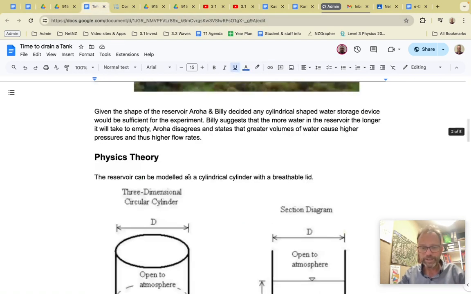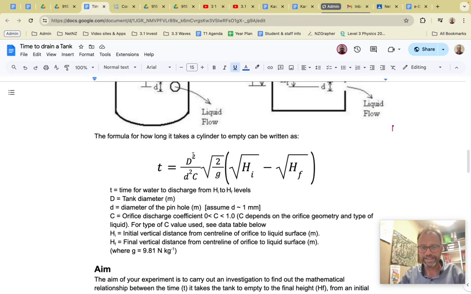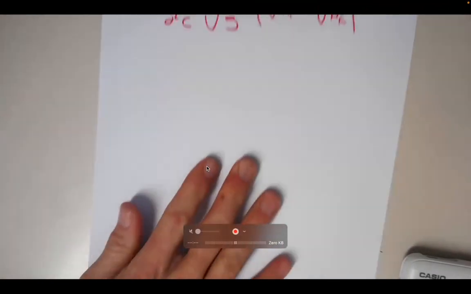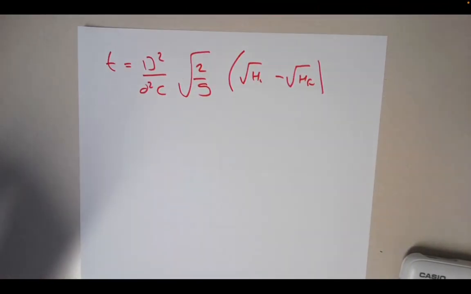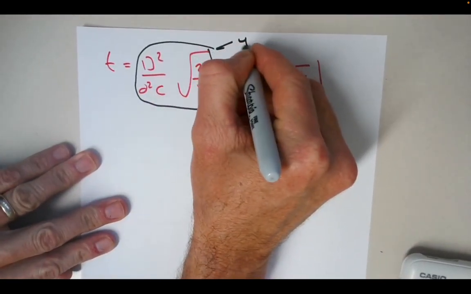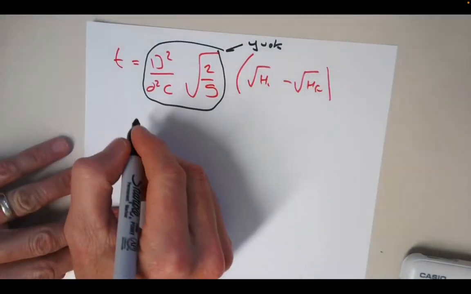Now, what is the relationship? It's reasonably intense. It's this thing here. So the first thing I want to do is we're going to copy this relationship on a piece of paper, and we're going to dramatically simplify it. And why do this? Let's just do this very quickly. Okay, to be honest, that is yuck. Let's replace that with k.